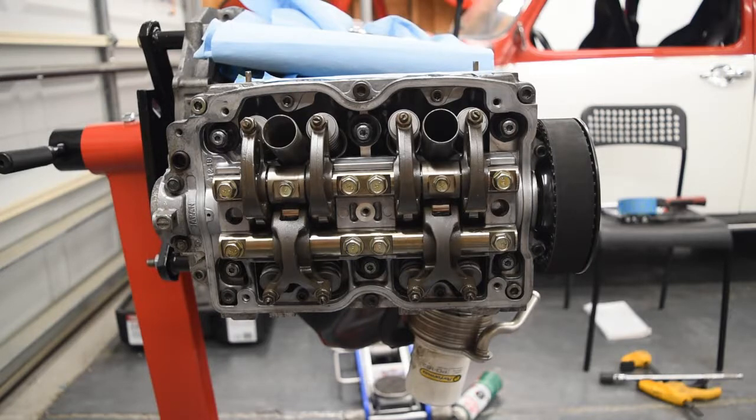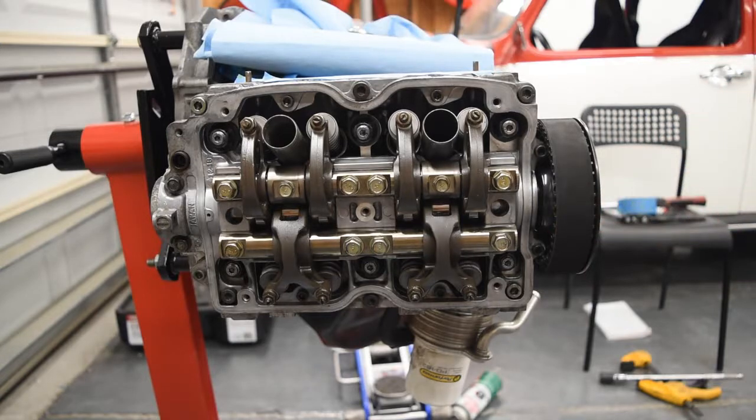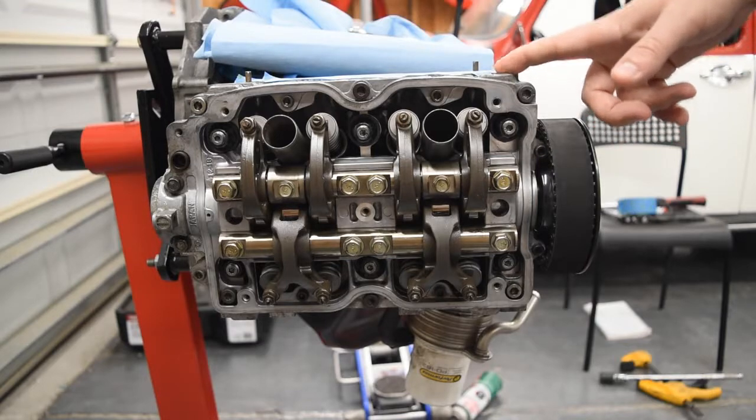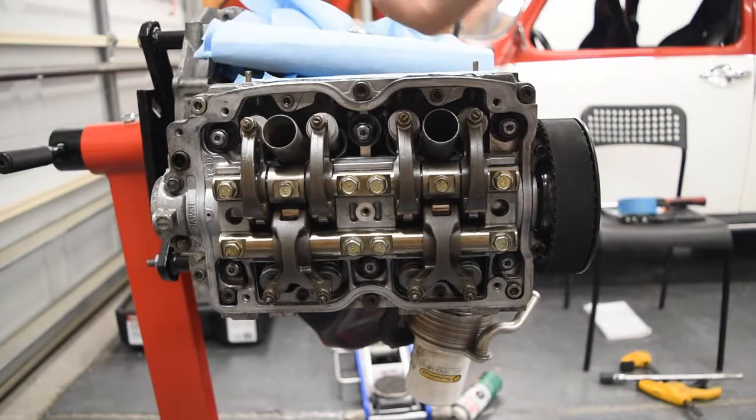So either way, we're gonna set the intakes to 7/1000ths of an inch, and we're gonna set the exhaust to 9/1000ths of an inch per the low ends of the Subaru spec, which is also what Delta Cam suggests for their regrinds. So first thing we're gonna do is, the firing order is 1, 3, 2, 4. So we're gonna set them in that exact order. 1, 3, and then on the other side is 2 and 4.